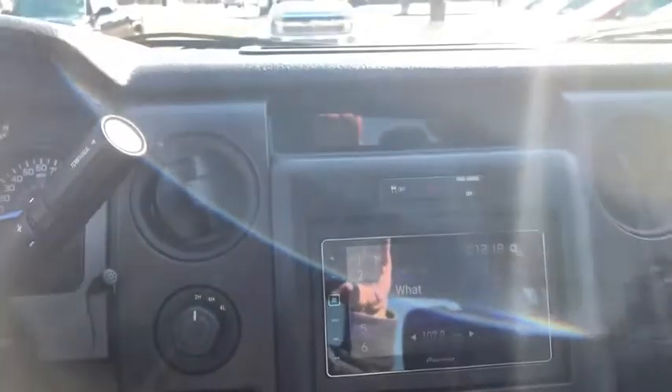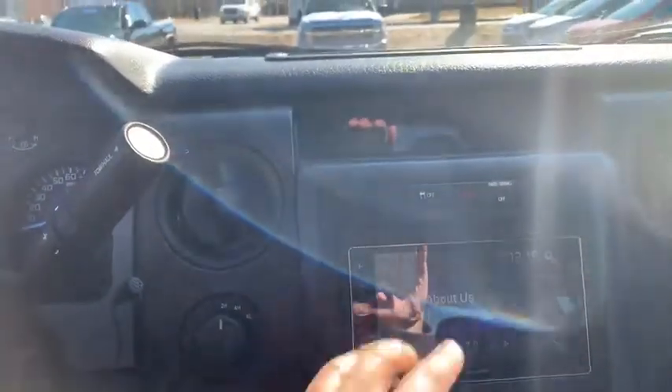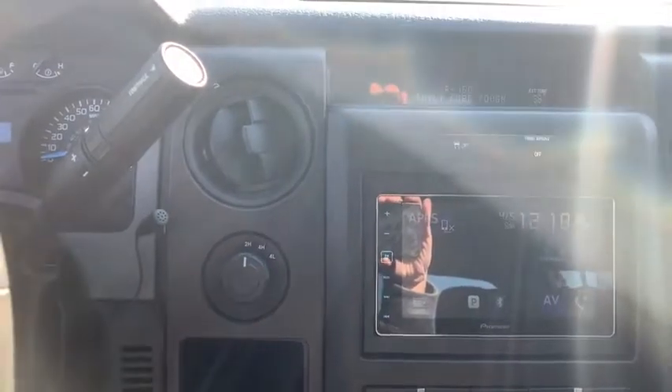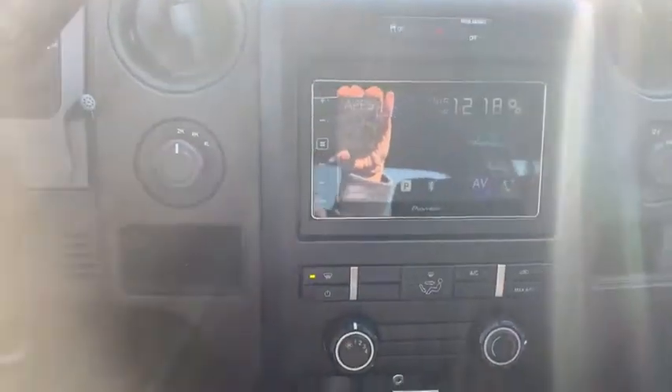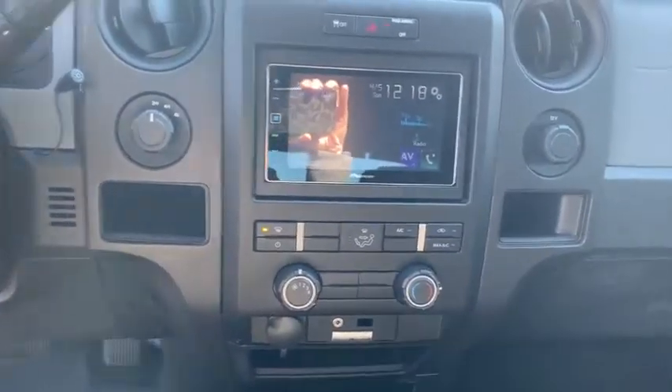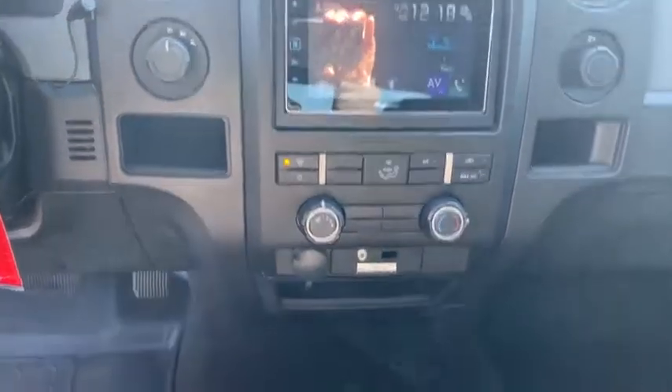Jumping into the vehicle — because of course you do have access to those steps on the outside — you do have a very nice Pioneer sound system with a lot of great features, including AM, FM, Pandora, Bluetooth, as well as your standard connections. You do have your climate controls located right down below there, and your Microsoft Sync, which you can plug an auxiliary or a USB into. And then lastly, you do have cup holders in the middle as well as a pretty sizable center console you can fill up if needed.